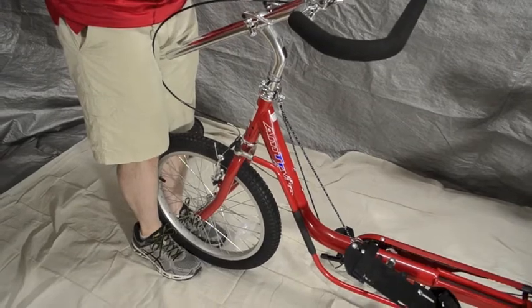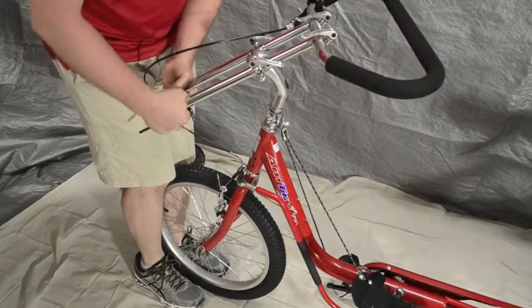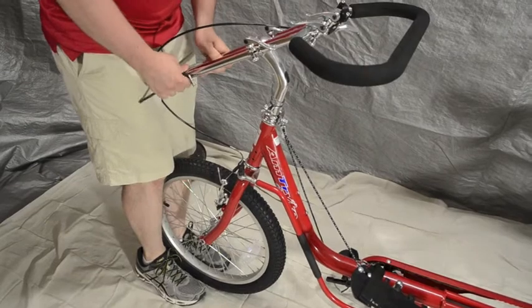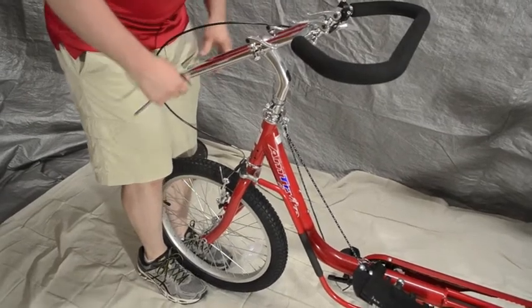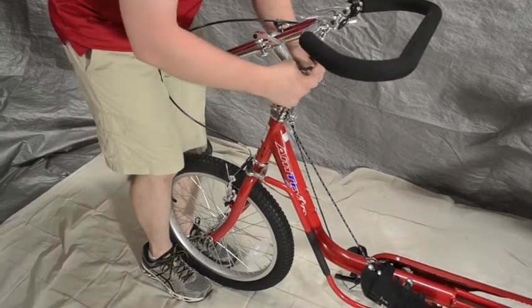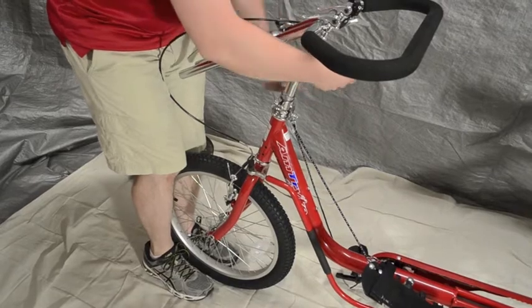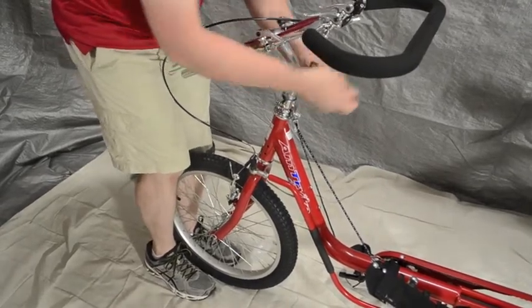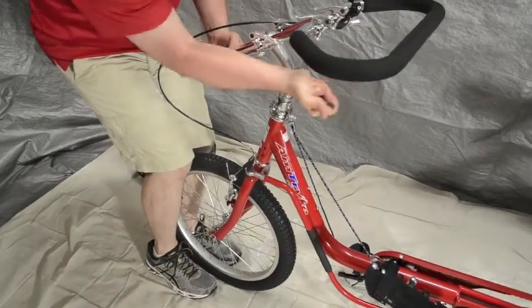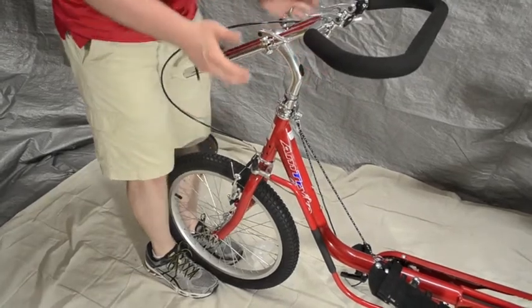Look at this one — I can turn it fairly easily. You don't want that happening when a child is riding, hits a bump, tries to steer, and that handlebar goes all wonky. So we've got to tighten this up. I made sure it's straight, then I take the plug out and take my 6mm Allen wrench and crank it. I want to make sure I really crank this down because I don't want that turning. Put the plug back in and that should be good. You can also check the two bolts on top, but that's more of a functional thing.